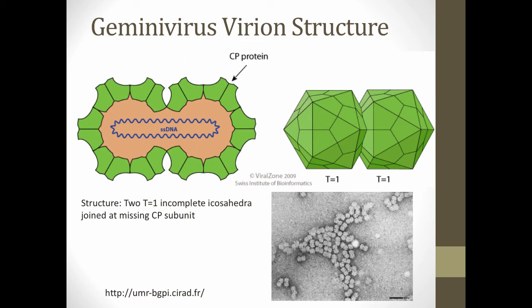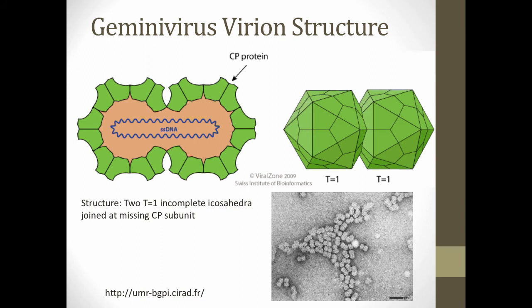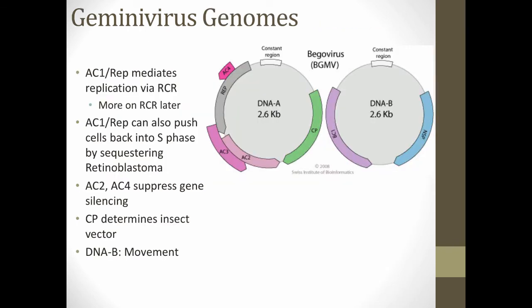virion particles. So I think that these have really interesting, really cool morphology, which is part of the reason that they're in today's lecture. The other part will become clearer later, hopefully. So on the previous slide, genomes were represented as one circular piece of single-stranded DNA. But in reality, some of these Geminivirus genomes can actually have bipartite genomes. So you can have DNA A and DNA B.